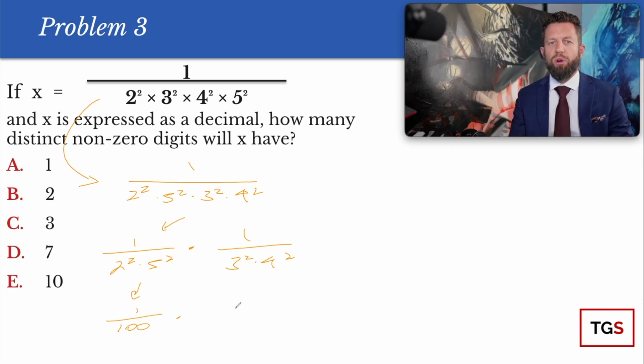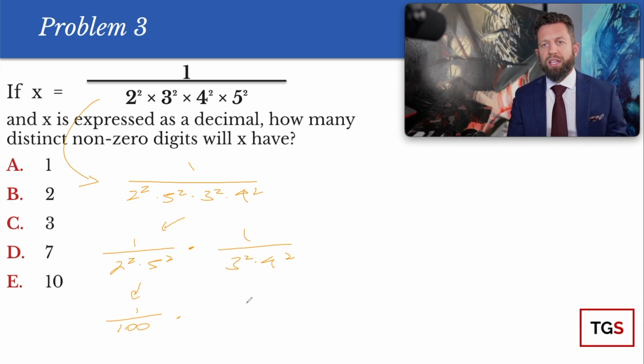So we can basically just ignore that part of the fraction for the moment because that's not going to add any non-zero digits. It's just going to be moving the decimal point around, and that's great news because things are complex enough as they are. And so that would then leave us with just having to deal with 1 over 3 squared times 4 squared. And that's a lot simpler. It's not the greatest news ever, but it's a lot less complex than where we began.